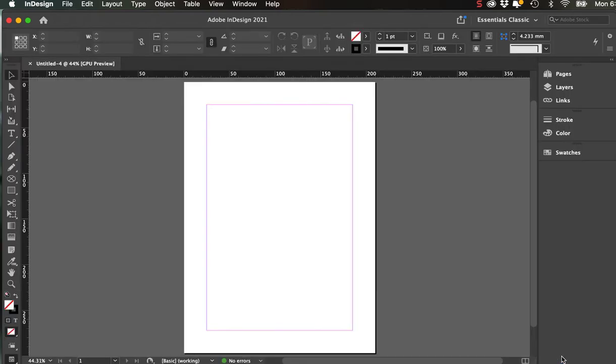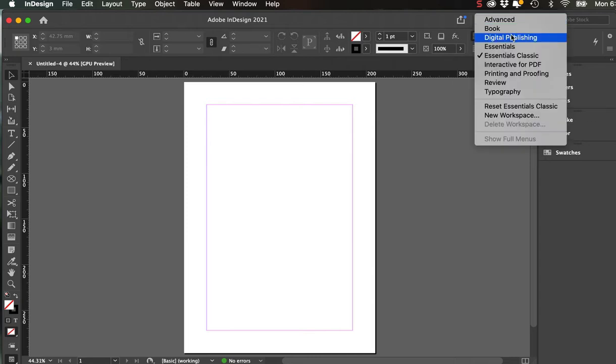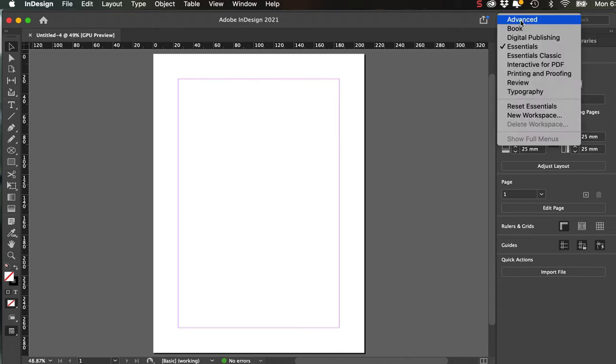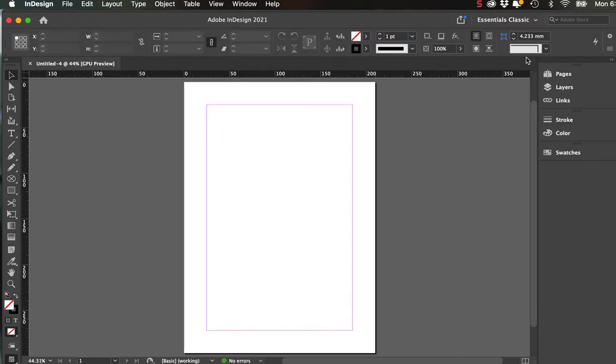And there we go. We've got our image now. Up the top you might find that it looks like this. It has no toolbar up the top, and now it has the properties window that has all these elements down through it. My personal preference is I come up here to the workspace where it says Essentials, and I put it on Essentials Classic, so that the properties menu is kind of across the top.